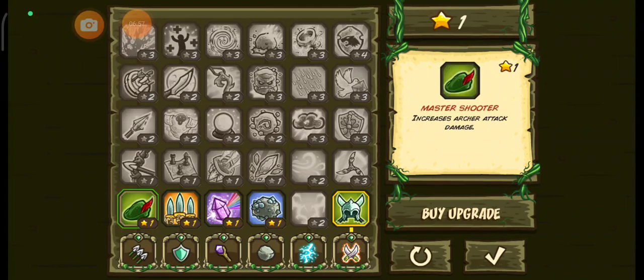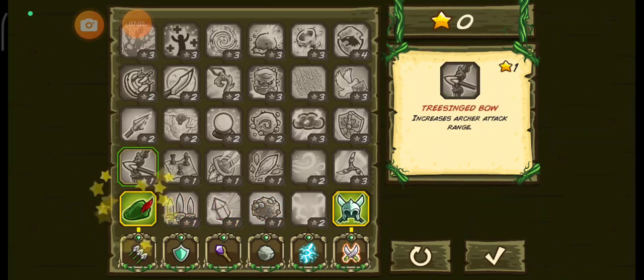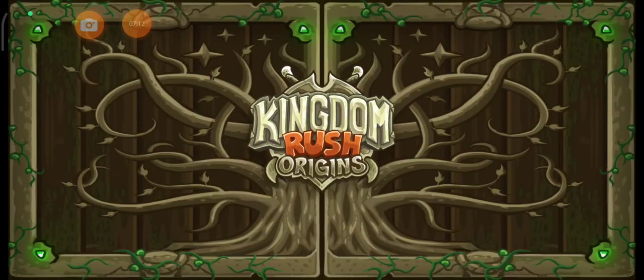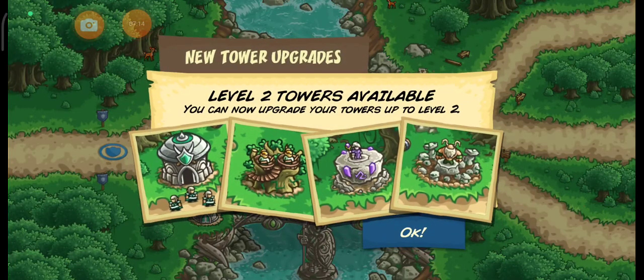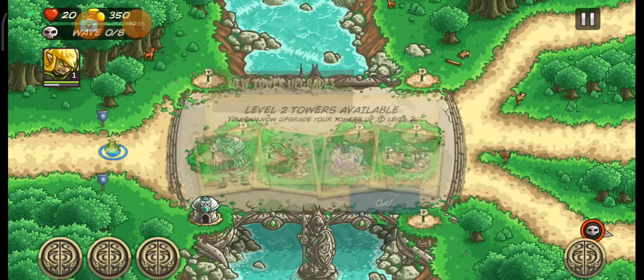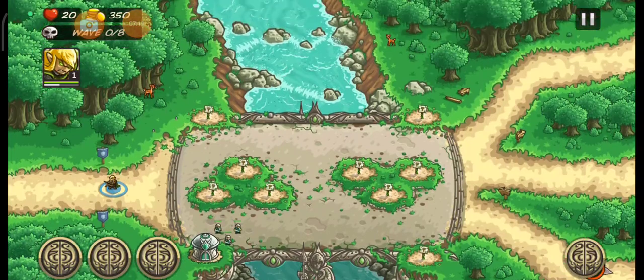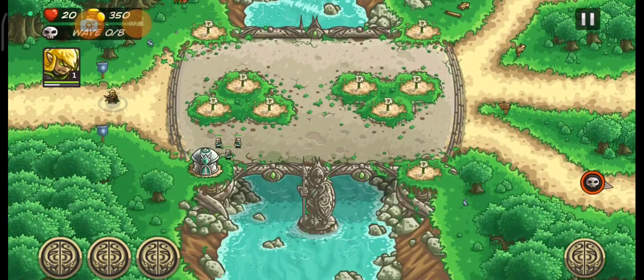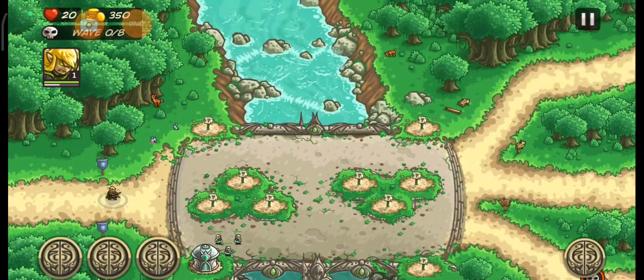I think I'll use a lot of archers, so maybe increase archer attack damage. Let's increase archer attack range. A lot of cool abilities. Level 2 towers is available. Nice. Deer. Oh deer, I got some deers. Anything else? Some bunnies. No cool Easter eggs.